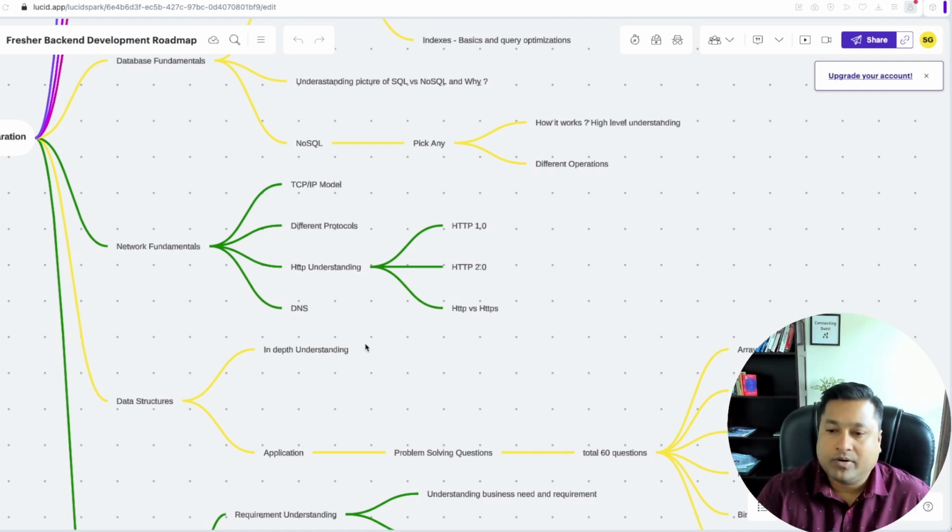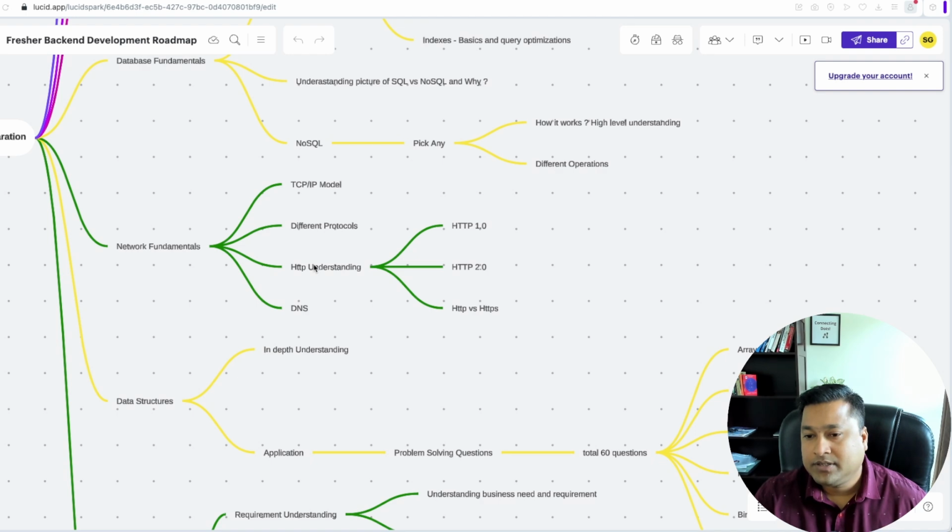How the TCP/IP model works, how there are different models. You shouldn't think that REST APIs are the only solution. At some place you may be using WebSockets. Look at WhatsApp, look at all these chat applications. On the server side, REST is nothing but one-way communication. The server can only send data when the client requests it.